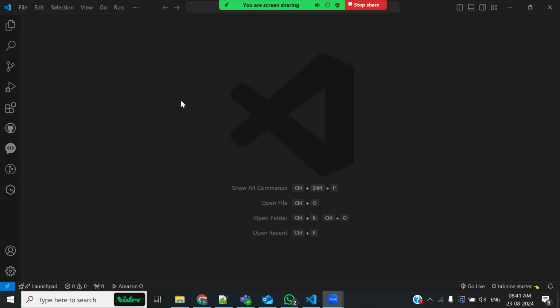So we have literally two options. If we are creating an LWC component, either we can use VS Code, which is the most popular among developers, or there is another option we will cover in later videos called Lightning Studio.